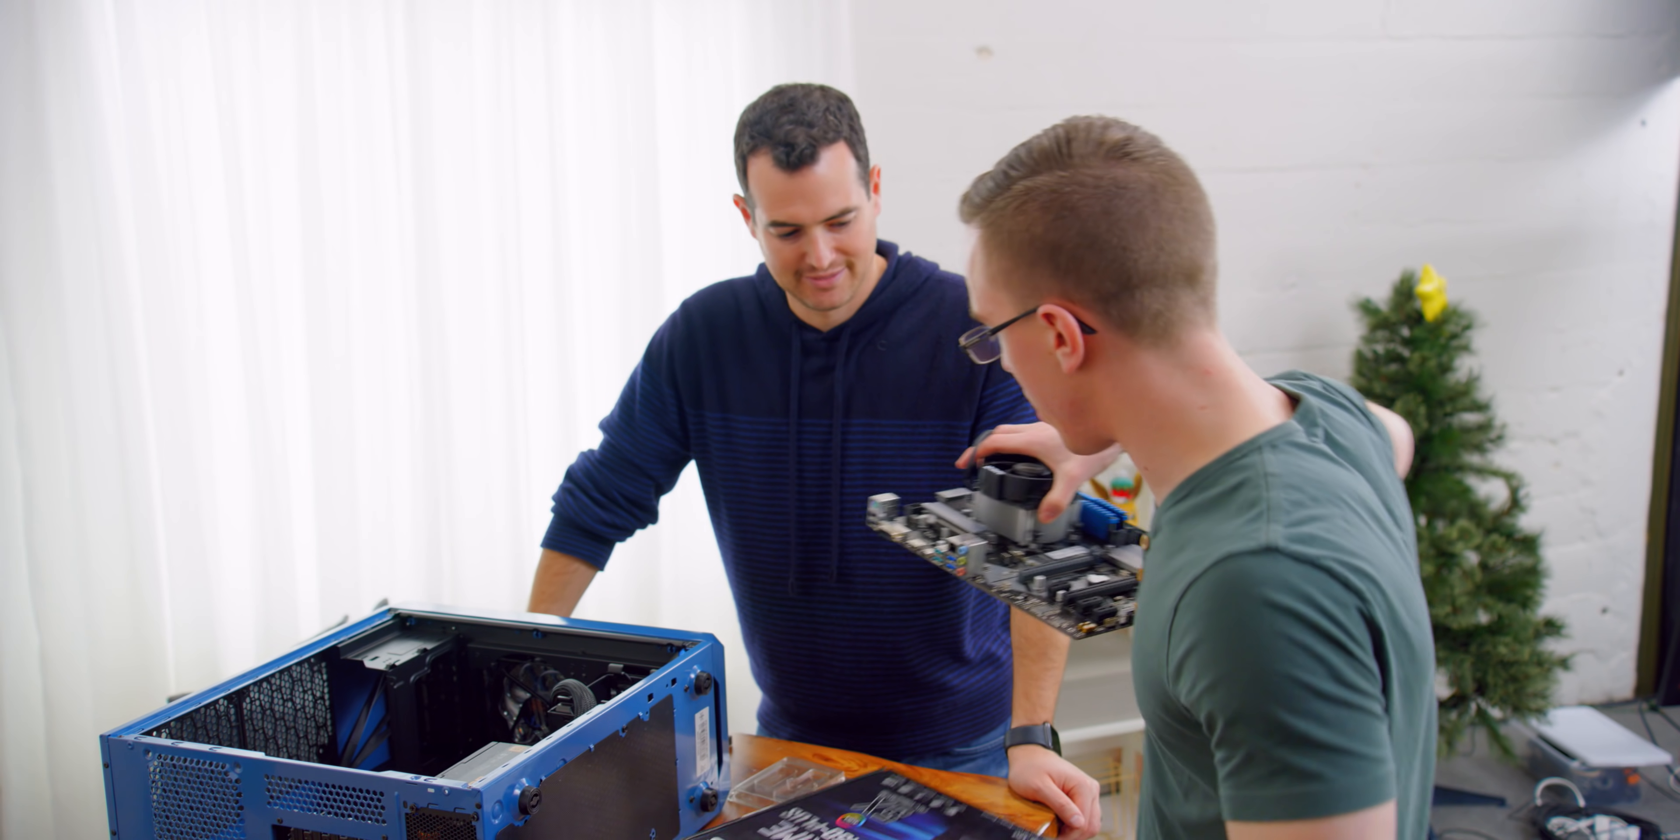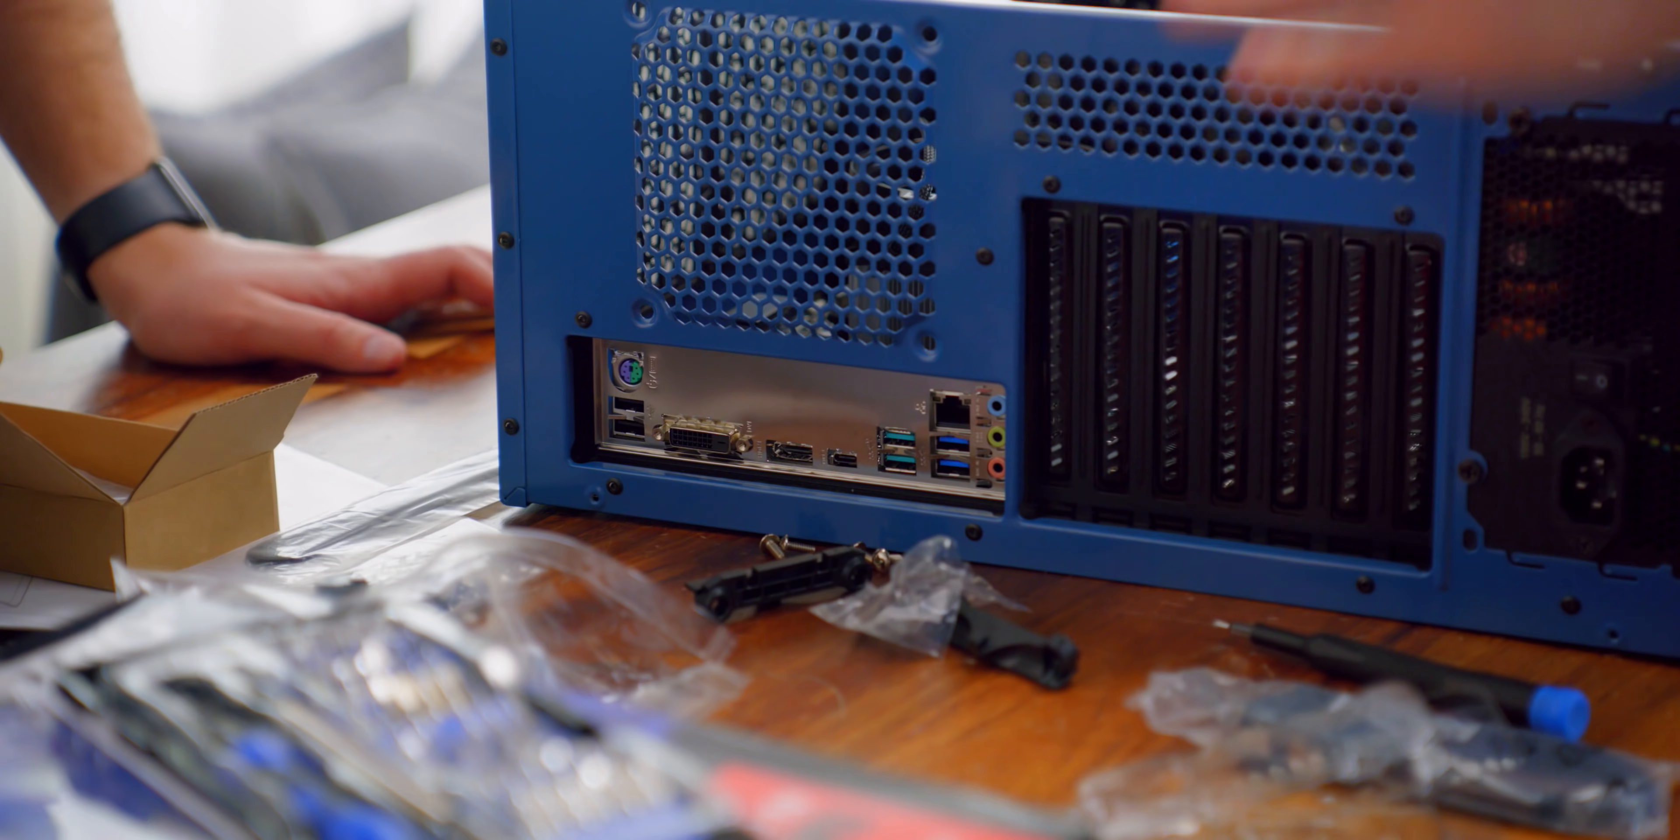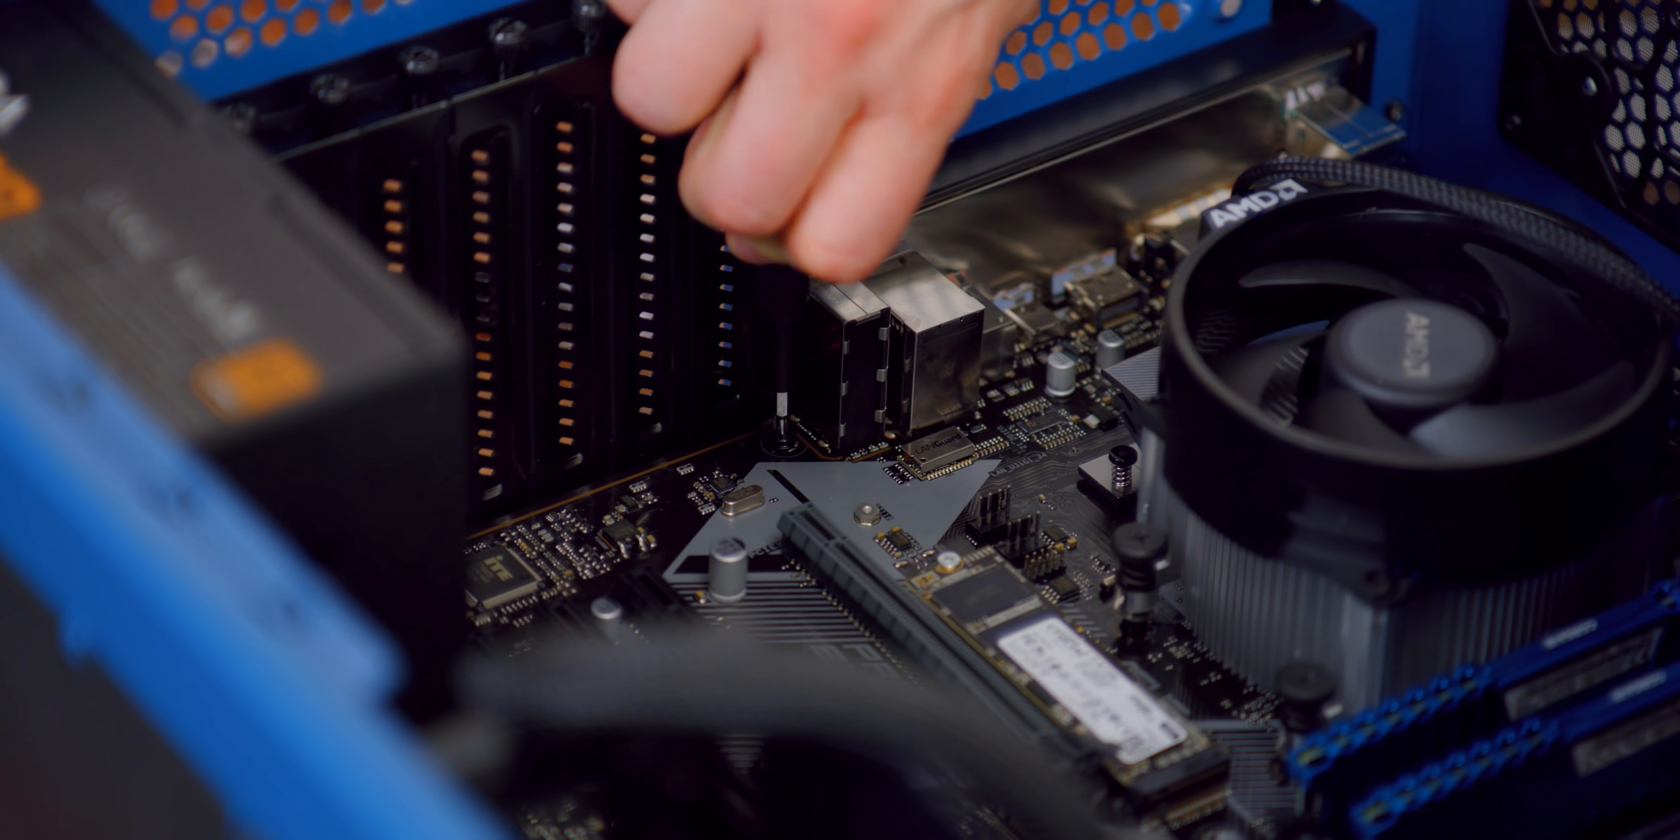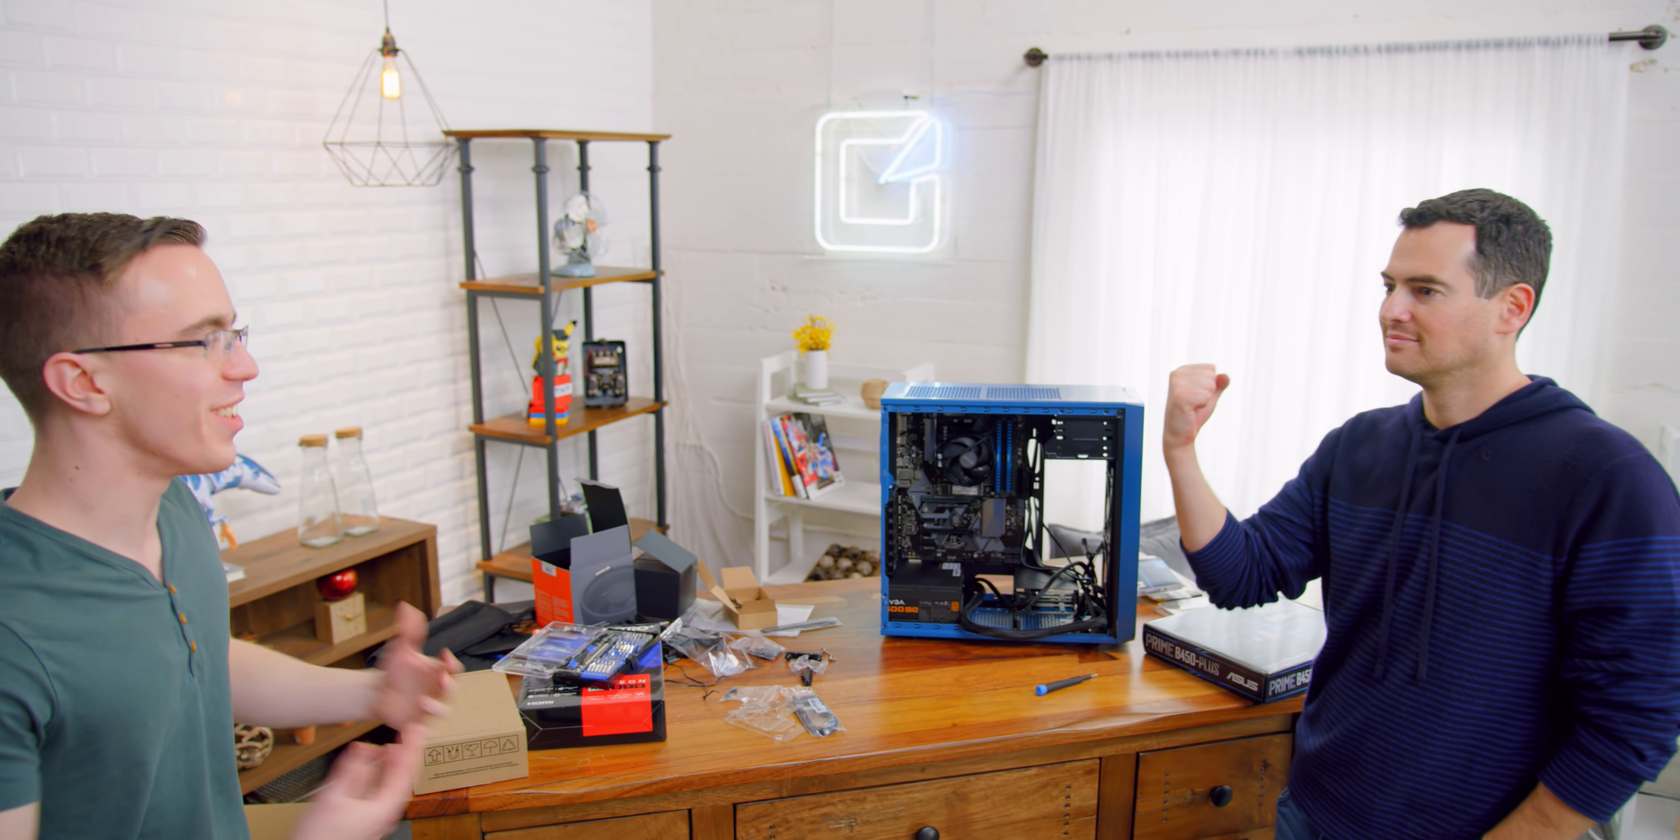So now that our standoffs are in place, we can put the motherboard in. This part gets a little bit annoying, mostly because you got to get it lined up just right. And it is, by the way, totally okay, as long as you have your CPU cooler in correctly, to hold it by this. And then you see all the ports right here. We want to make sure that we're lining up with those ports. Once you make sure that all of your ports are lined up on the back and no tabs or anything are there, you also want to take a visual look to make sure that all of your screw holes are lined up. When you have that center post, typically speaking, you're going to be pretty close to being ready. So now we can actually start screwing it into place. Look at Mr. Rettinger building a PC over here, man. Look at that. So this is like a bucket list. With that, we can pick it up. And assuming it doesn't all come crashing down. So you can definitely see the beginnings of the build.